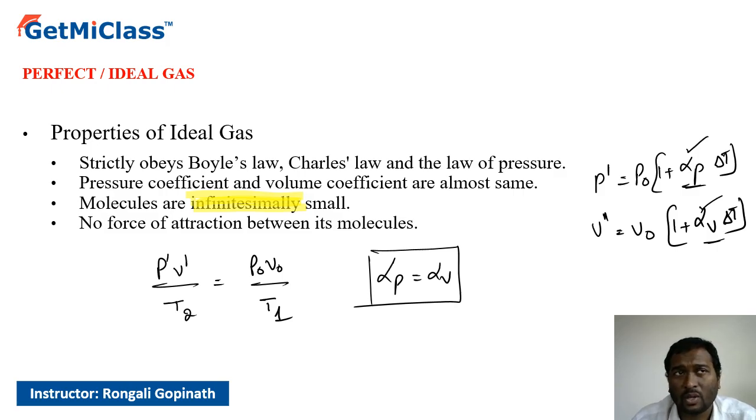So think which gases are very difficult to convert to liquid form in reality. We have hydrogen, we have oxygen, right? These two gases are extremely difficult to liquefy, isn't it? And basically most of the inert gases are also the same. So most of the inert gases, hydrogen and oxygen, you can call them gases which behave close to ideal gas, but they are not perfect ideal gases. Obviously none of the real gases are perfect ideal gases. It's a hypothetical situation where you have to understand that under certain conditions real gases can behave like ideal gases.